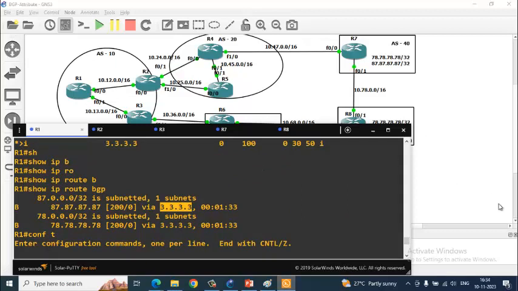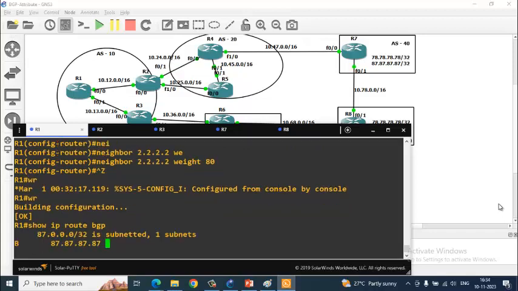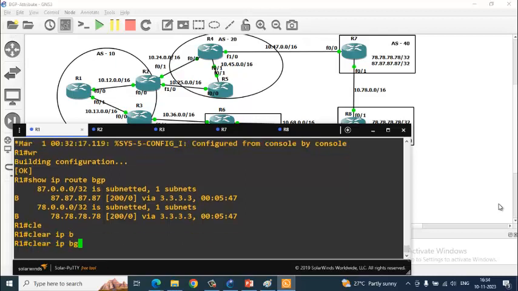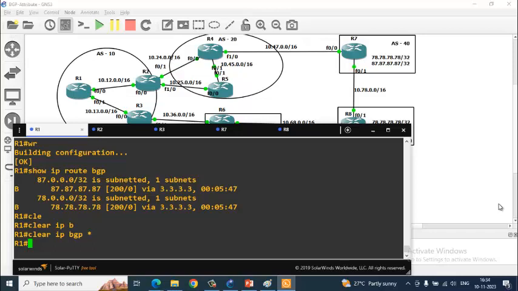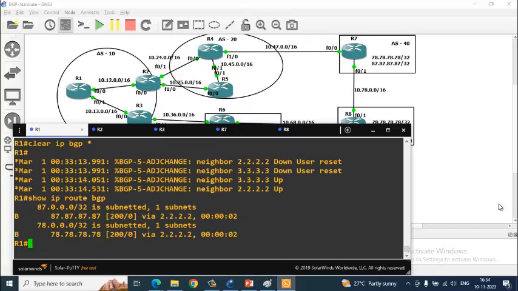Now, because I set weight, I'm able to push the traffic via router 2. If I didn't set the weight, this is not possible.